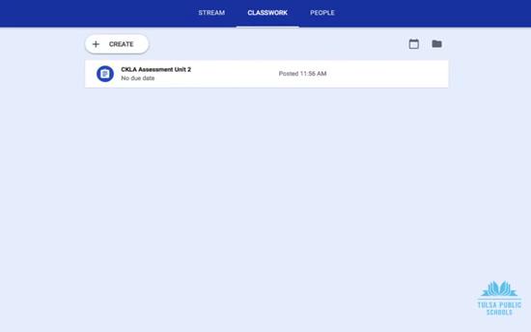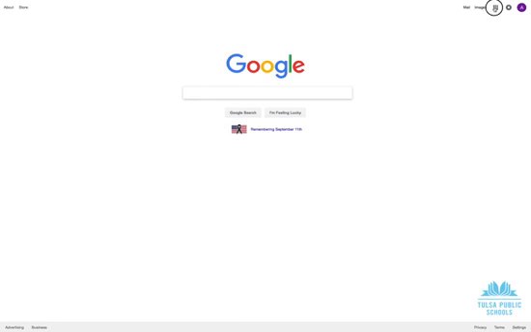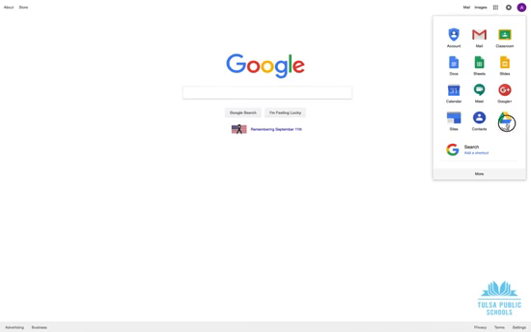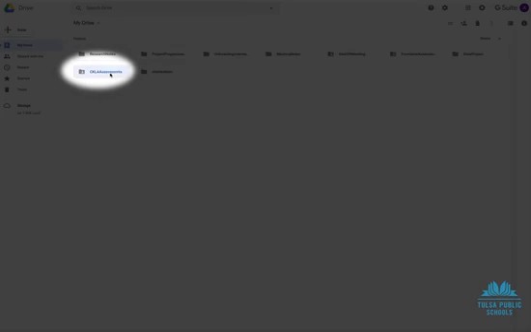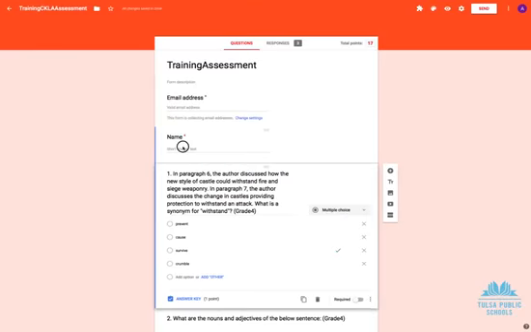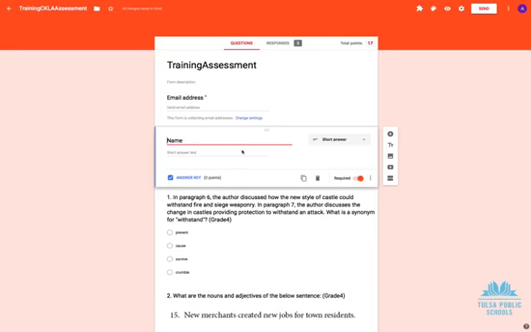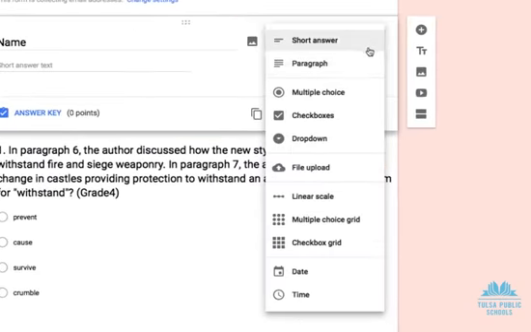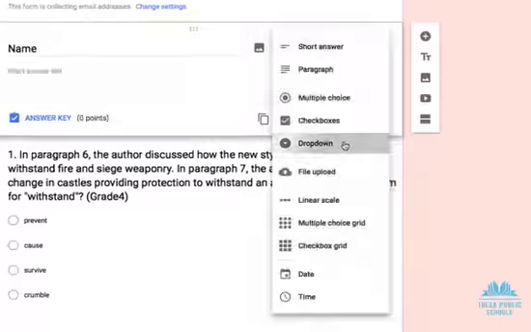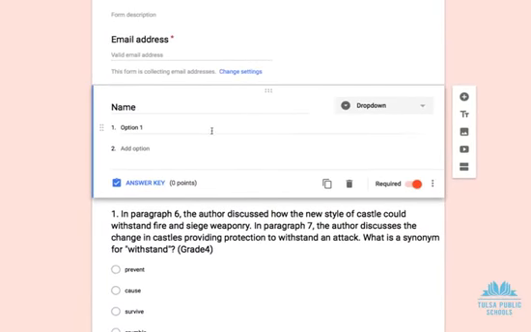Given we are asking young students to take the assessments on the Google Forms, let's make it a little bit easier for them to enter in their information. Access the Google Forms document and make sure that you are on the editing portion of the assessment. Click in the box where it says name and change the structure of the question to drop down. Once you do that, you will be prompted with a 1 and 2.